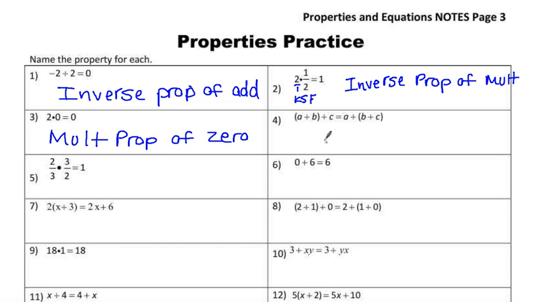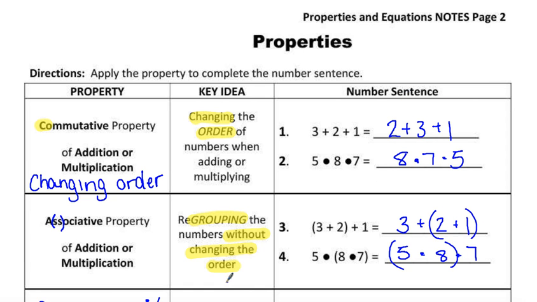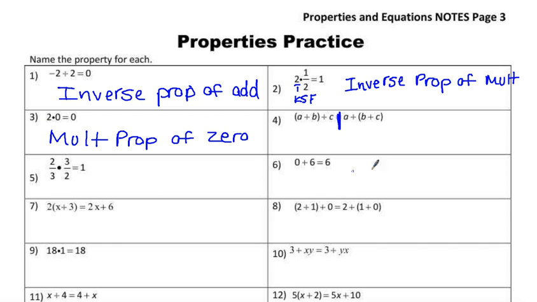And number 4 is a little bit tricky. Number 4 I keep the order the same because it's A, B, C, and if you need to, draw a little dividing line here on the equal sign. So this is ABC versus ABC, and it's in the same order, so order didn't change, but the numbers inside of the groupings changed. So if I go back to my notes, I'm looking for no changing of the order, but I want to change the groupings. That's the associative property, and it's of addition because there's little plus signs there.